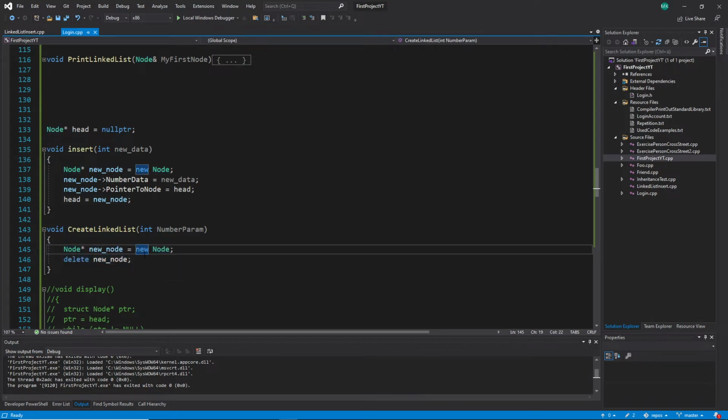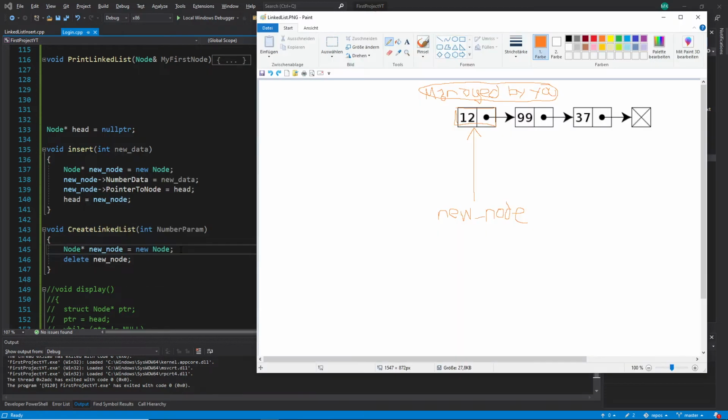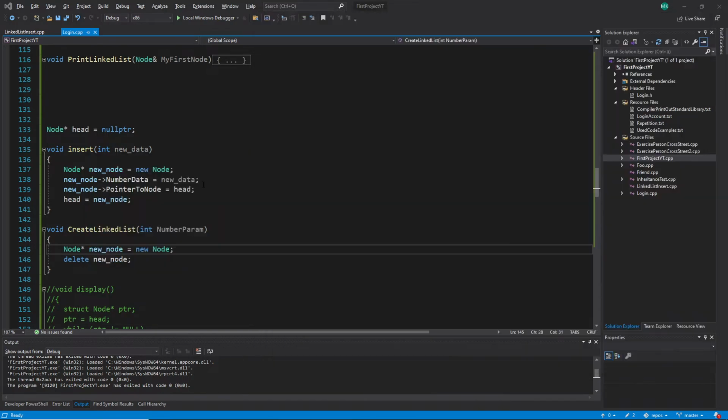When you see the keyword new, you use this delete word, and later you can perhaps erase it if you understand that you don't need it. But right now we need it because this is the only access point to manage this one at this point. Let's go to the next line and see what happens there.